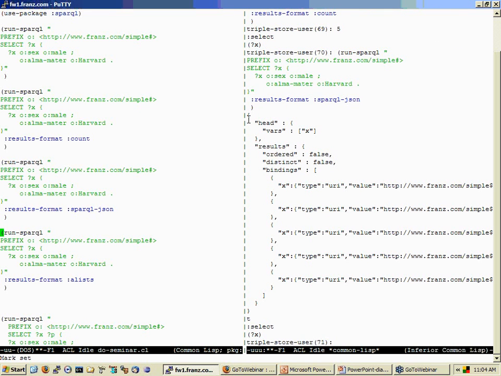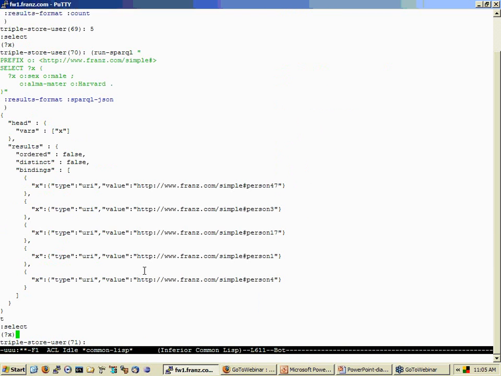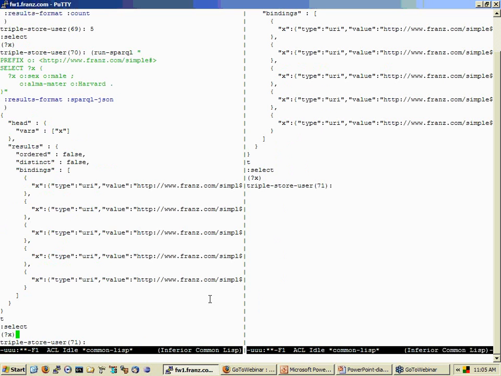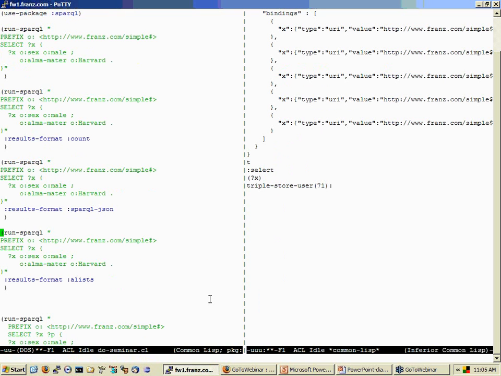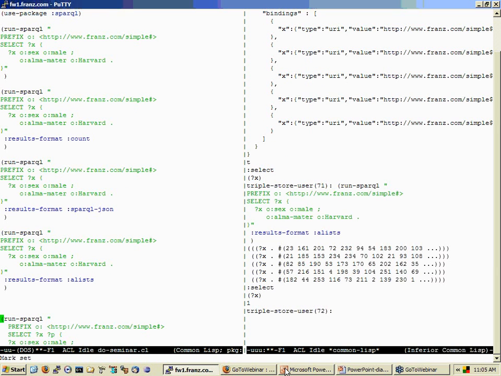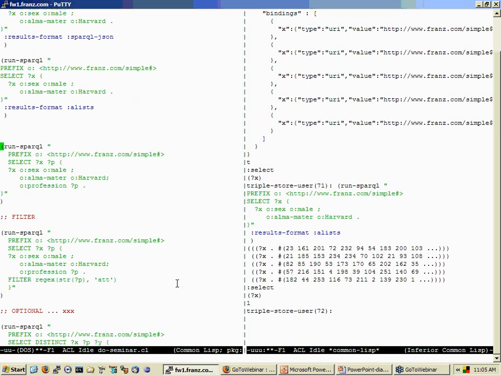So let me do this. And then you get here, again I've never tried this myself, the JSON format. For Lisp programmers, you can do a list, but this is very low level, so let's just quickly forget about that.